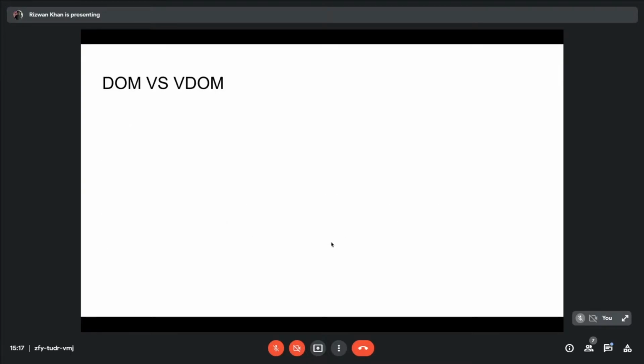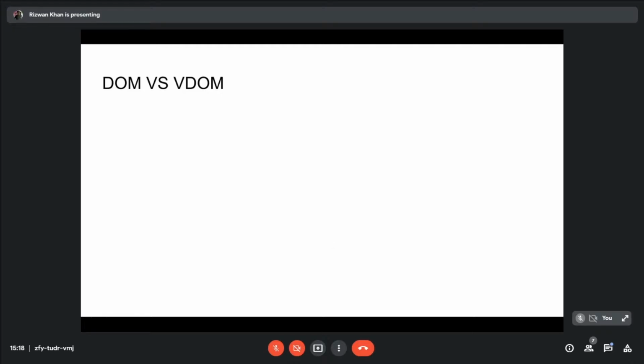Next, I have in my slide DOM and VDOM, right? So what I need to tell you, if I will explain this topic, every bit of it, then it will take more than 2-3 hours or even more. I'm not sure about it, but in simplified terms, I can say the DOM is the document object model, right?